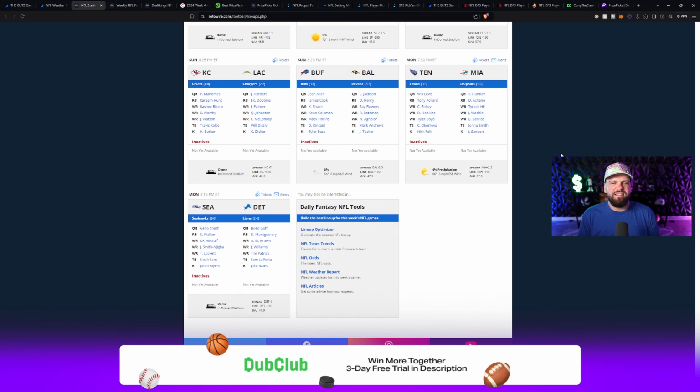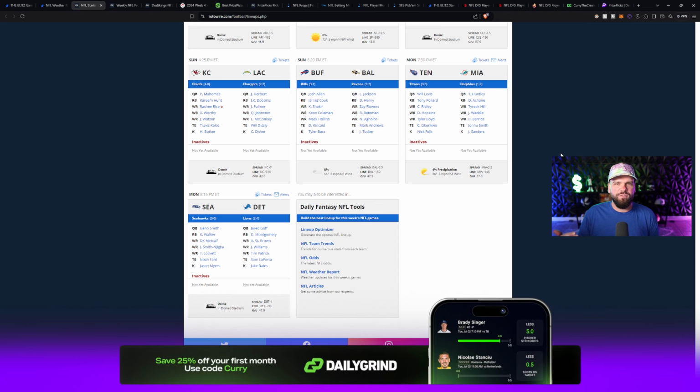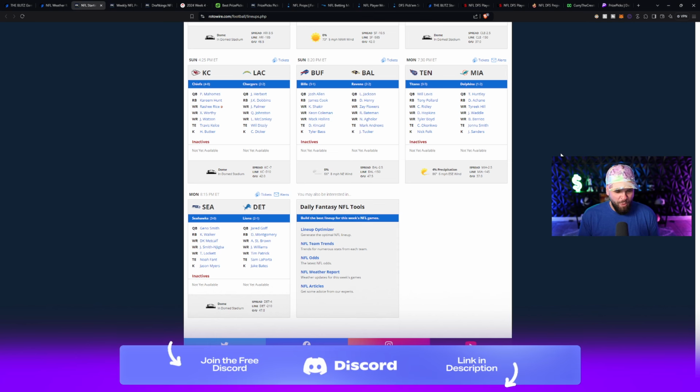If we go to the later game, the Seattle Seahawks versus the Detroit Lions, that one has a much higher implied total of 47 points. So if you're looking to target some overs, that's probably the game to target, as there could be potential fireworks playing in a dome, on a faster surface, with a higher point total and a spread of just 4 points favoring the Detroit Lions. So with all that being said, what picks do I have for you today?